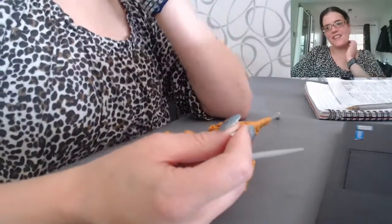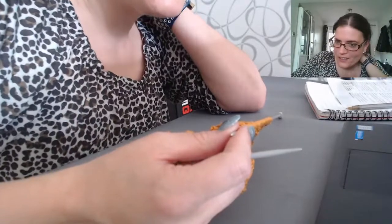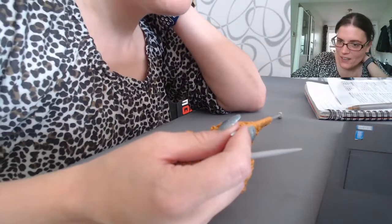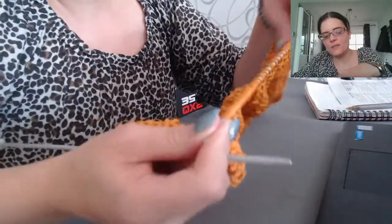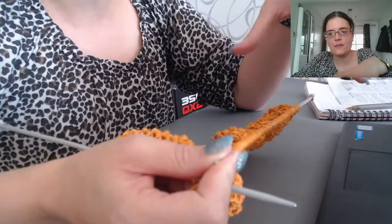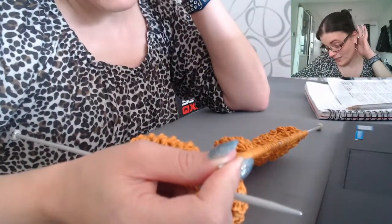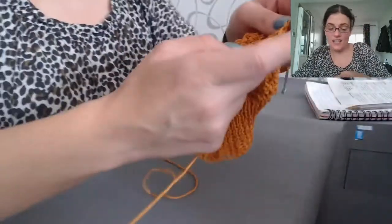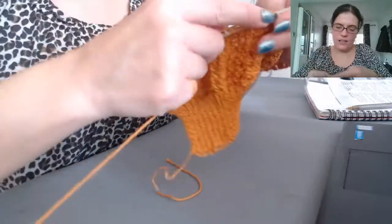I now remember why I never took to knitting. I would get angry when I dropped a stitch and had to undo the work and fix it. Yeah, it frustrates me when I drop a stitch. It's not so bad if you can fix it there and then. But yeah, it does annoy me when I go wrong. I hate unravelling it. I really do. I don't think I will have to though.